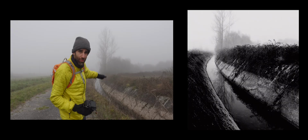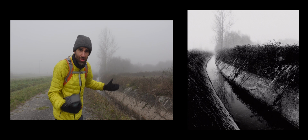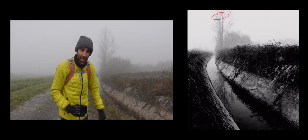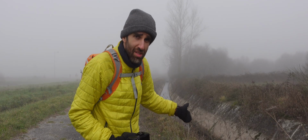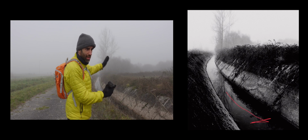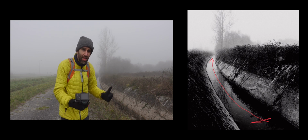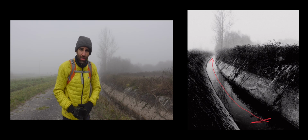So I wasn't able to fit the whole tree in the frame, which is fine because, you know, it's a constraint I had to work with, and I decided to just cut the top of the tree because in any case the tree wasn't the subject of this image. It was the canal and that bright line that goes from the bottom right of the frame to the top left almost, and the tree is almost like hinting a little bit of what the landscape might look like around here. Yeah, I like this one.